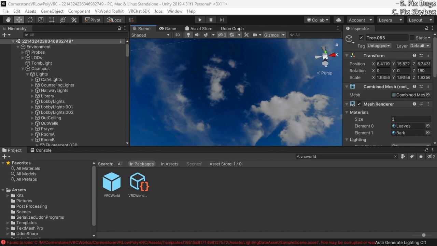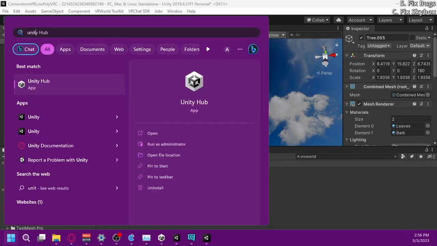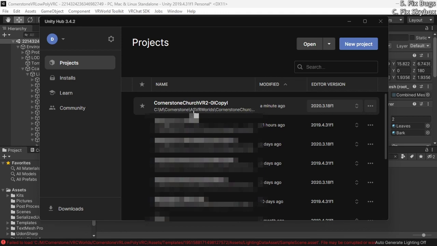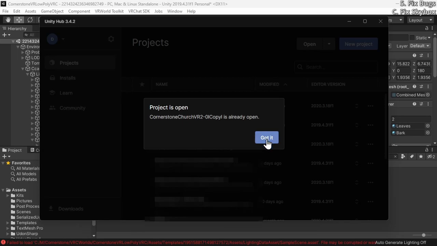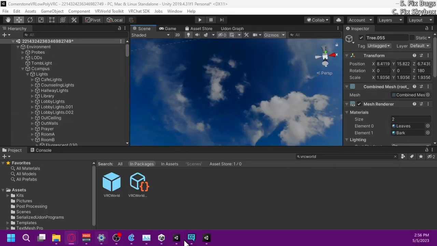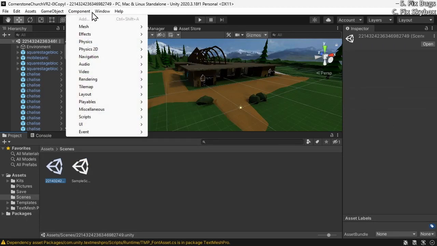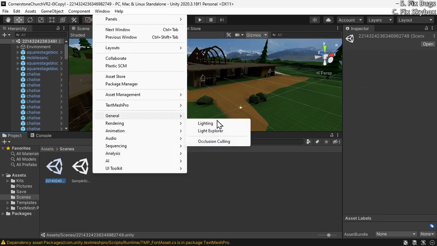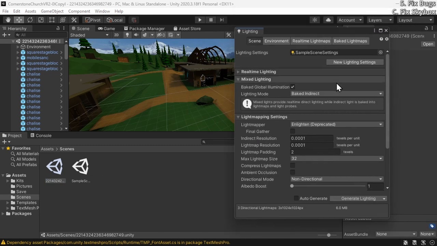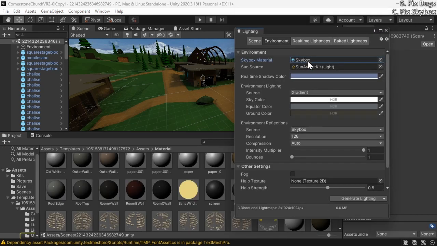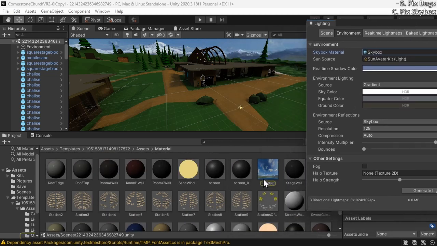If the skybox is not loading, what you would want to do is open the ASVR, the AltspaceVR Unity project, from Unity Hub. Remember, this is our original ASVR version of the world, using the newer version of Unity. Apparently it's already open in the background. An easy way to find the skybox is to go to Rendering, Lighting, Environment, and then click skybox, and it will select the skybox in your panel down here.